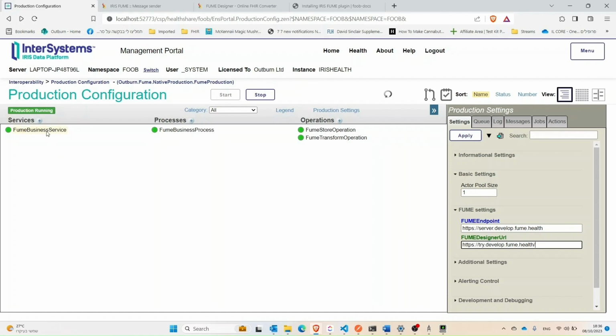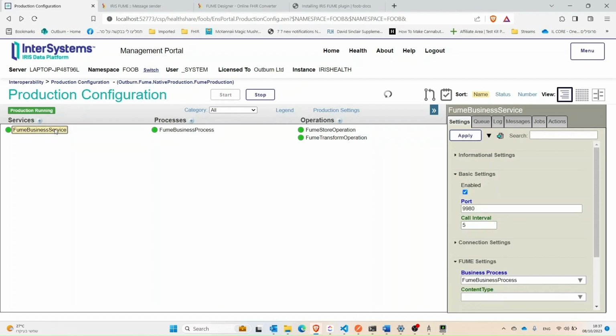We built a class that is good for many use cases and projects, but here also in certain cases, some configuration is required. For example, if there will need to be direct access to the database for data retrieval, the business service is not exactly the right fit, as it is constantly listening for data on a specific port. So it is not initiating the request for data.